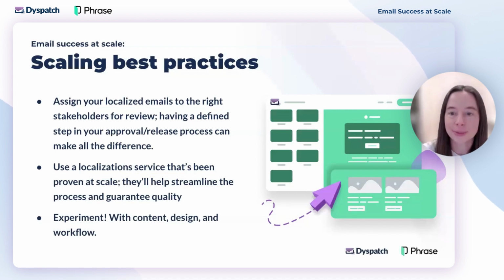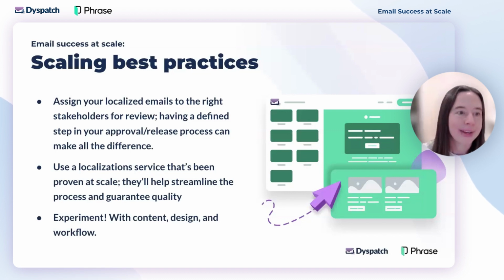Use localizations that have been proven at scale, and that's not using Google Translate as well, but using a team that's worked with other brands that have done localizations at scale for email. Email is a very specific medium. You don't have a lot of space, less real estate, and how you speak culturally to people in email is very important because they can tell if you're saying color with a U or without a U, depending on whether you're writing to Canadians or Americans. Those things really do come through, and having really, really good localizations will help make sure that you don't make those little blunders. People see through those, right?